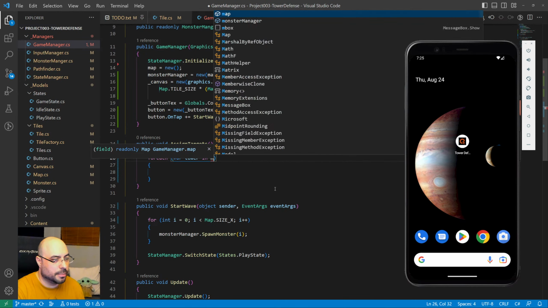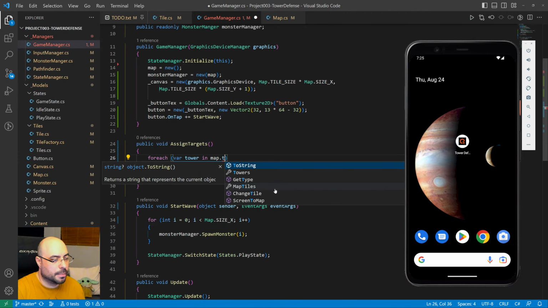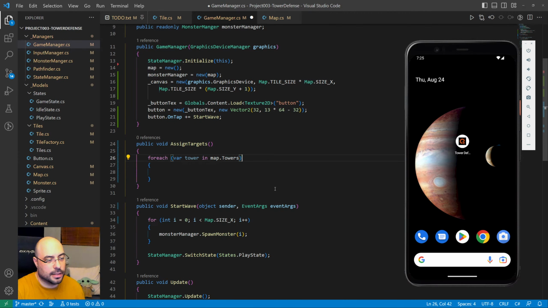So that's gonna be map towers. That's the list we just did. And for each tower, we're gonna have to scan through the monsters and find the closest one.